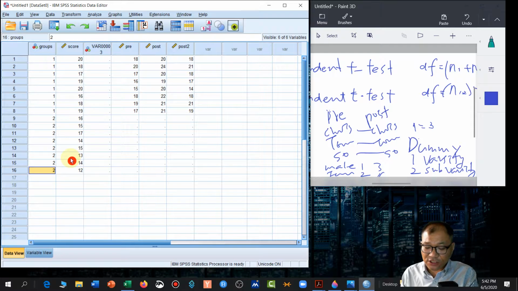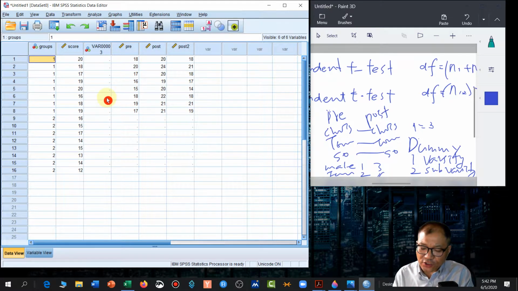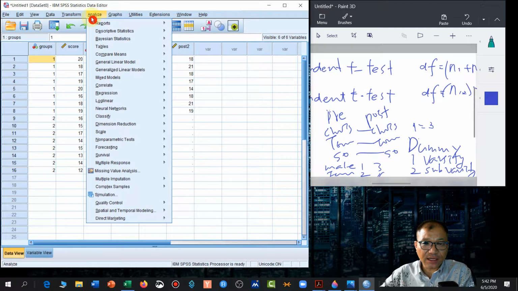If you look at the t-test for two independent groups, you don't see the mean and standard deviation for the second group. That means you need to use software, either Excel or SPSS. In this class, I'm using SPSS to demonstrate how to use SPSS for data analysis, in this case t-test. We have two groups, the first group 1, second group 2, and the computer will identify what this column means. So you put 1 and 2.